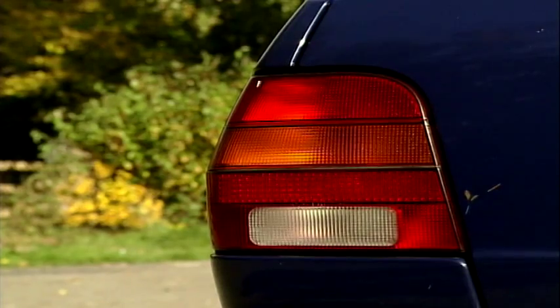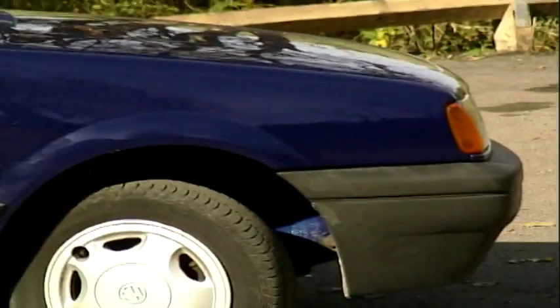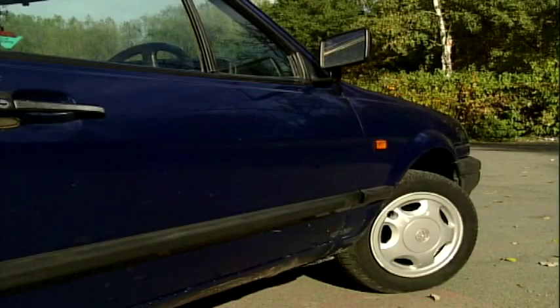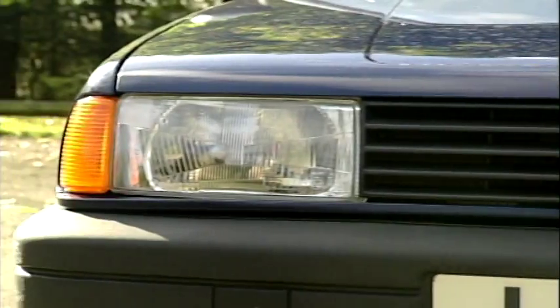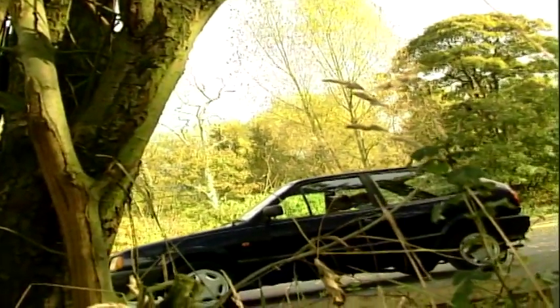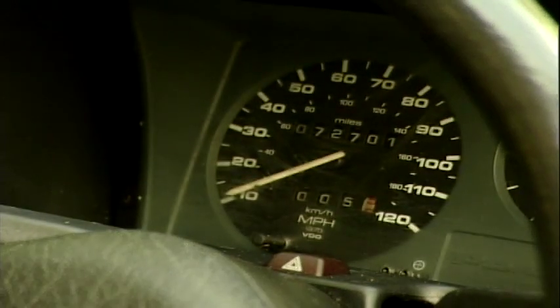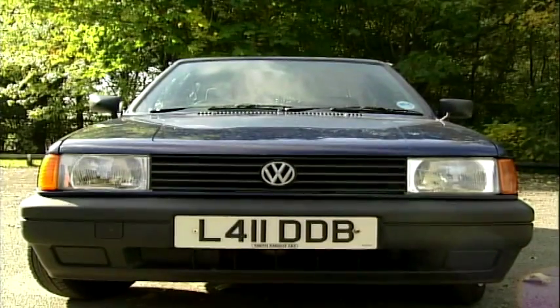If only everything in life was as reliable as this car maker once claimed. And with this car, you'd have to say they were right. These cars are not usually the choice of boy or girl racers, but are generally bought by people who drive carefully and service them regularly. As there are plenty around, there are lots to choose from and prices remain low. So let's find out what Andy thinks of the Volkswagen Polo.